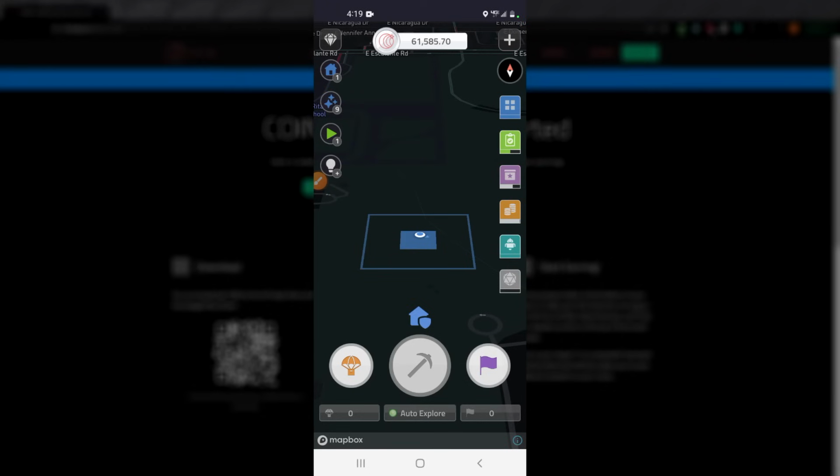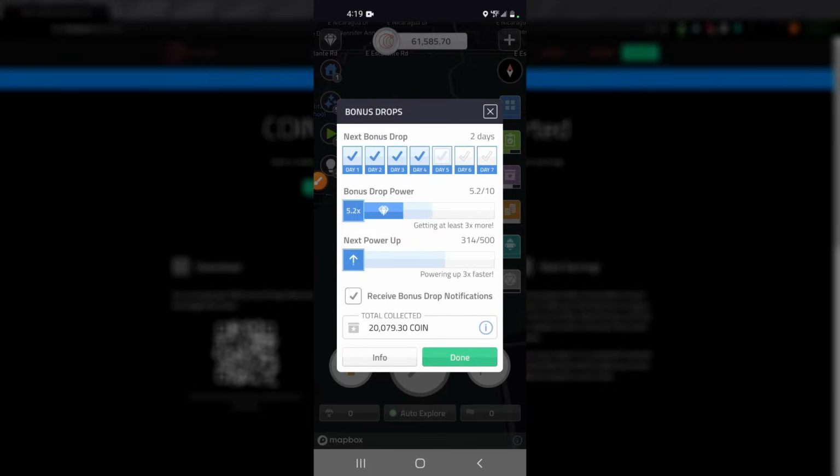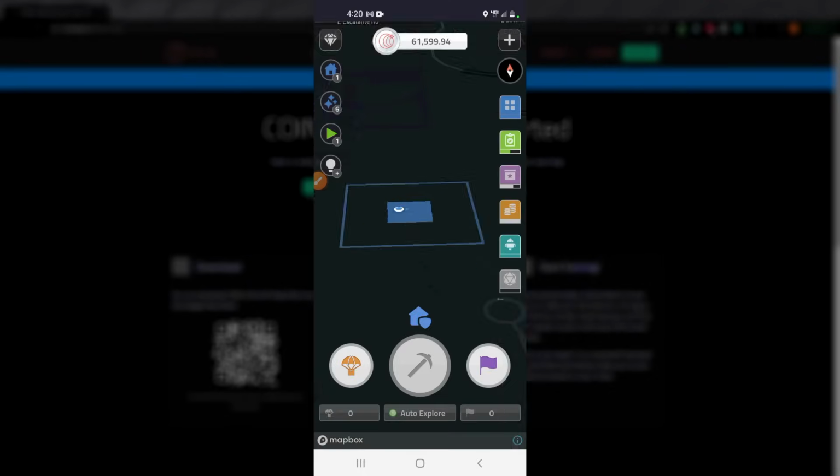Each user can also earn a weekly bonus drop by using the app throughout the week. The amount of coin you'll receive will vary, but it can be powered up by geomining, geodropping, and geoclaiming. You can power up the weekly bonus by up to 10 times the base amount, which you'll receive as a bonus drop every 7 days starting from the day you sign up for your account. Premium accounts power up faster than the free account, so if you're an upgraded user, you'll be able to get a much larger weekly bonus.